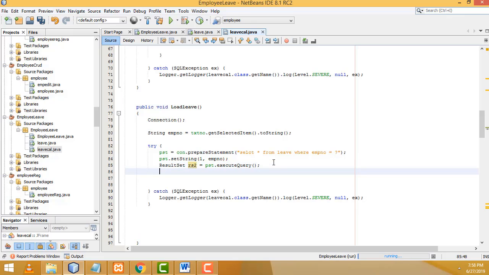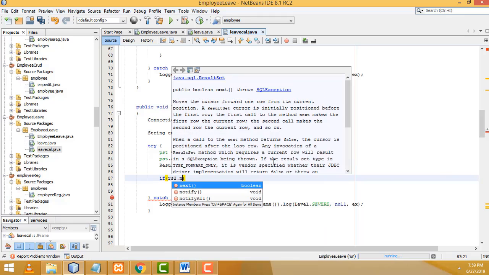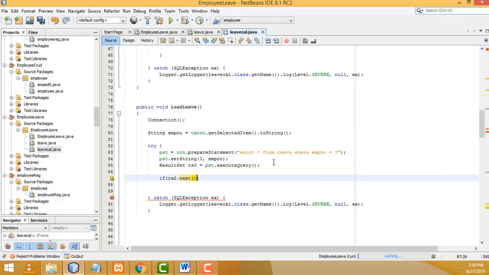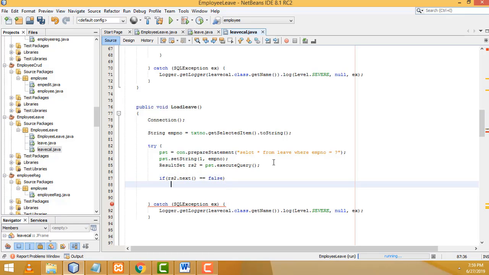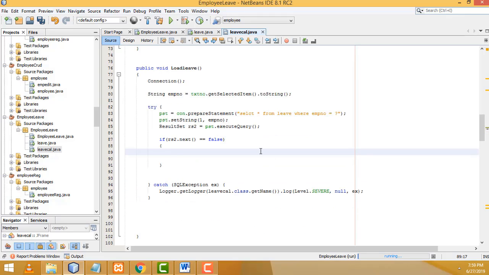After that we have to write an if condition: if rs2.next is false, meaning there is no leave information, pass the error message.